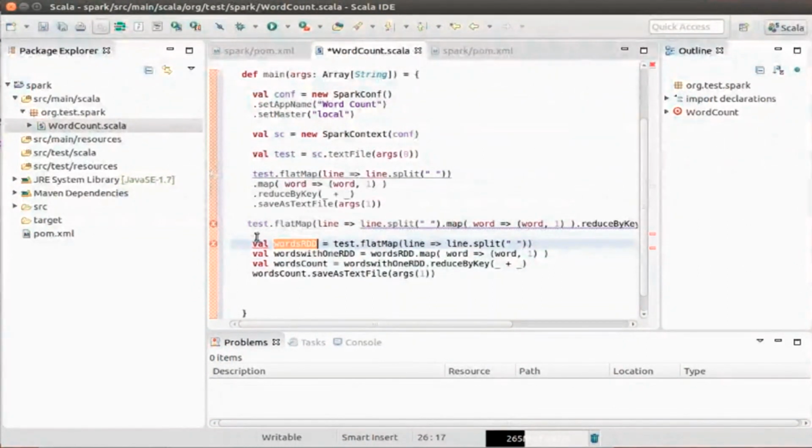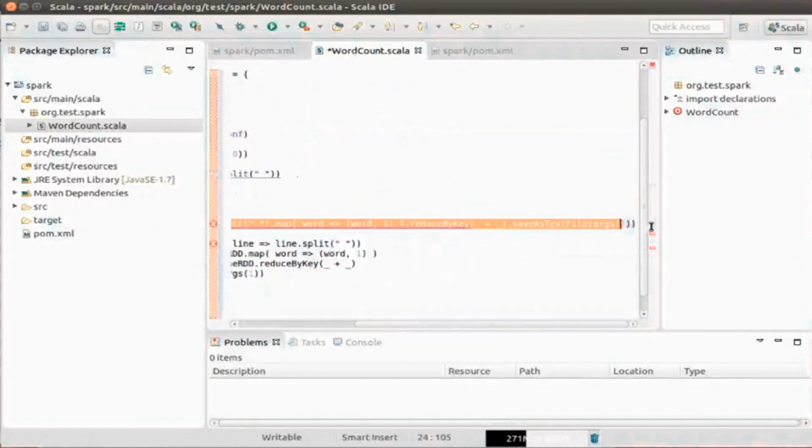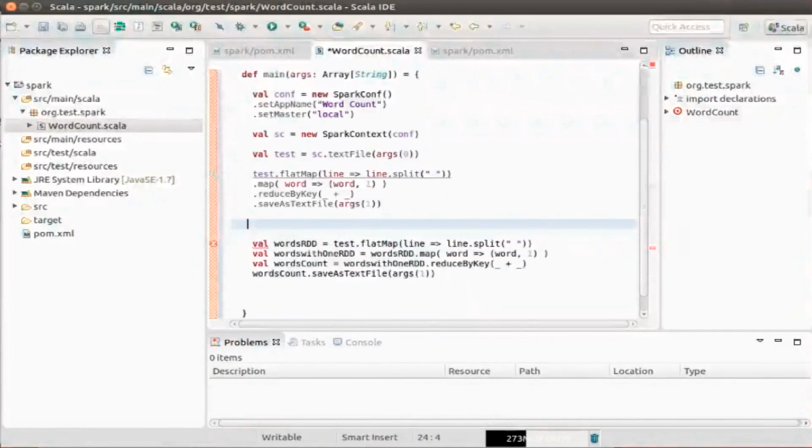Okay. Now I'll just add this comment here. So this is the same as what we see here, right?